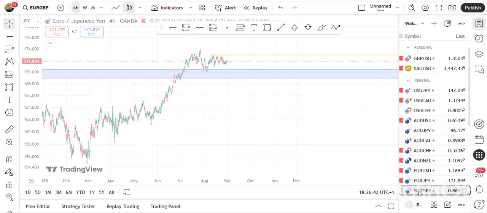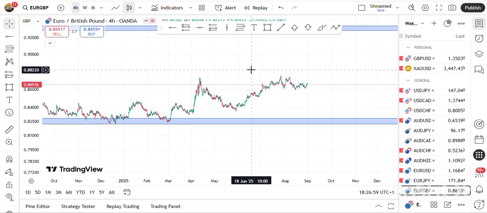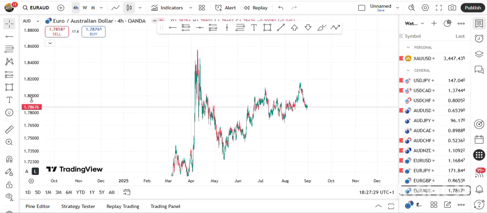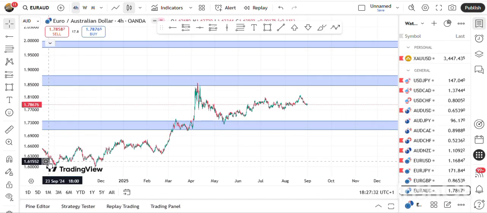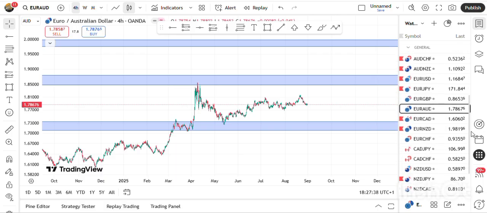Okay, so let's see what Euro GBP is going to do. Are we looking at this? Are we not looking at this? Okay, so Euro GBP is not on our radar this week. We'll just let it go. It's far from my support or resistance level. Okay, this as well, far from my radar. So we won't be looking at that this week.